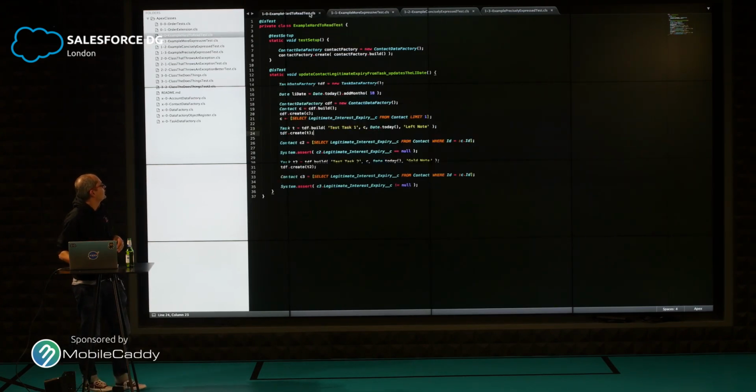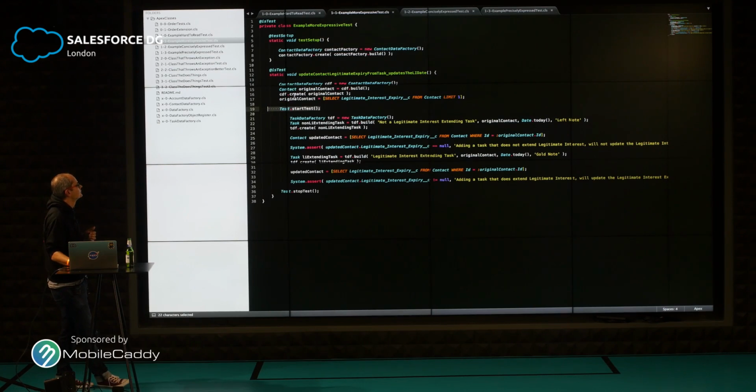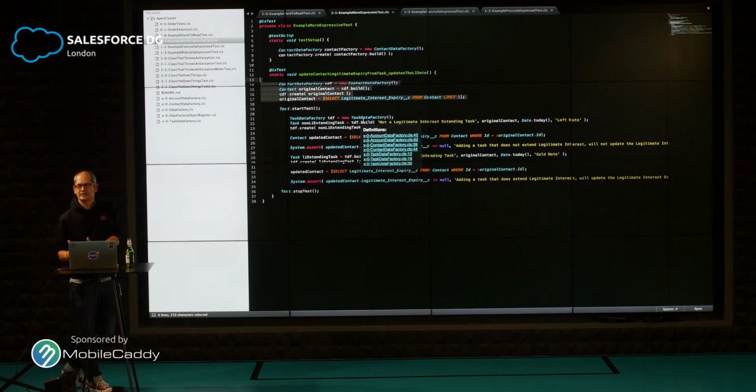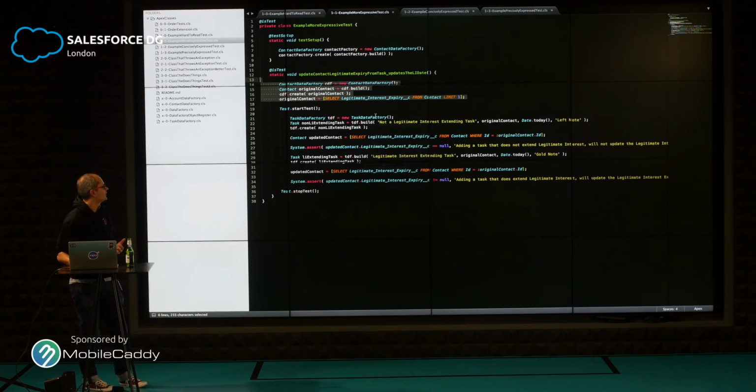We've not done a huge amount here. The first thing that we've done is that we've said that this test is nothing to do with the creation of our contact. Simply by putting our start test in here, we've said this is immaterial. This is not what we're testing. This is just some setup that we perform prior to us starting our test.